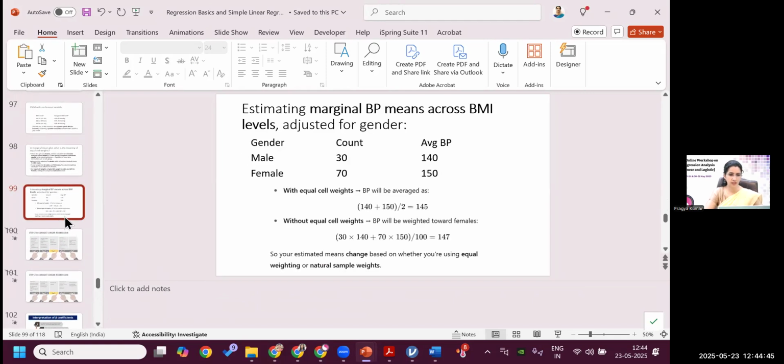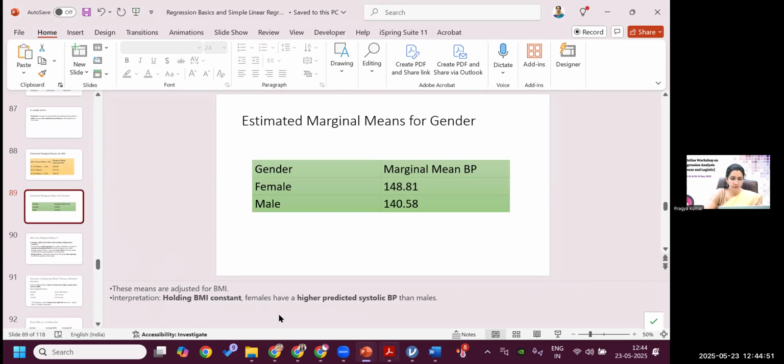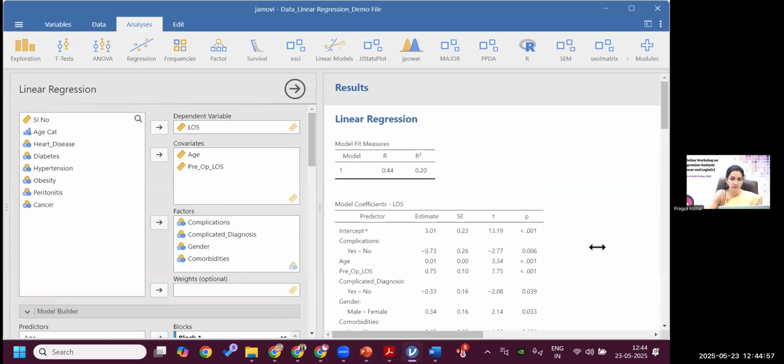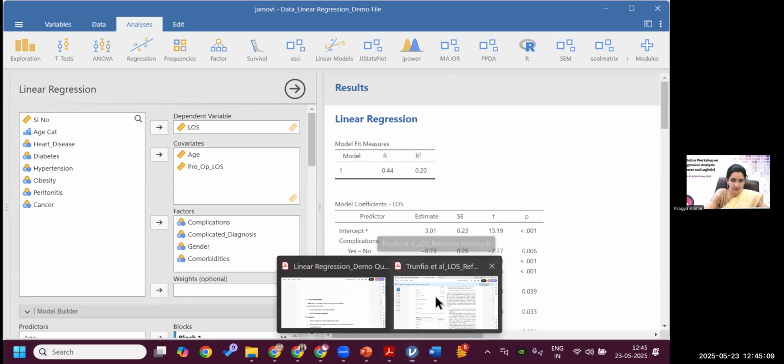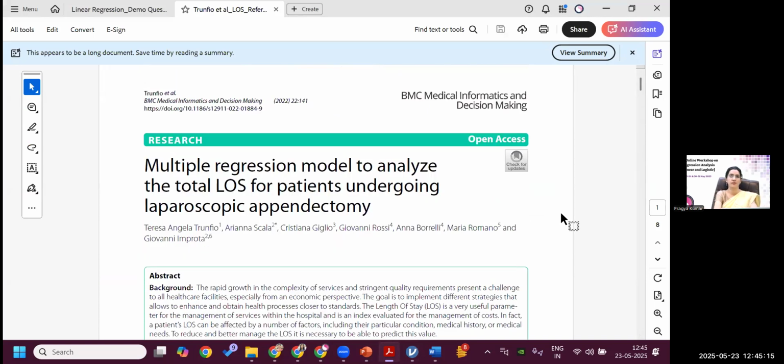I think I can go for the demo. I'll explain the marginal means also. If you see here, this is the data. That's article discussion. Okay, so now I'll start the demonstration part. So this was a reference article which we have shared. So all of you have gone through this. I've deliberately not tested a few of the assumptions. I'll tell you while we are analyzing the data.